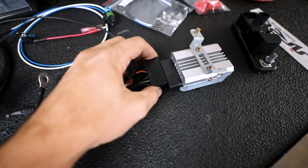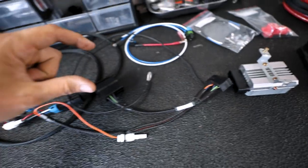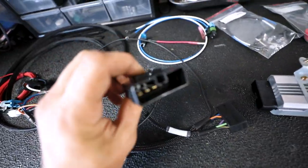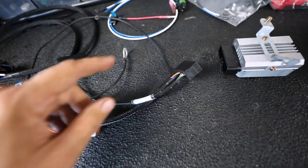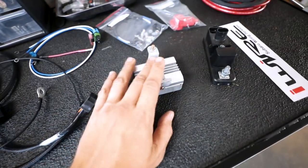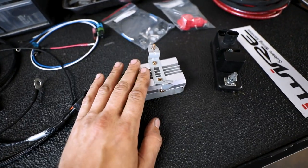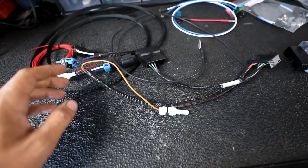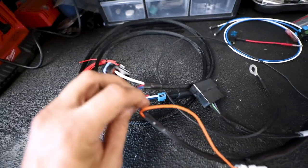The male end of this is going to plug in like it should. The wiring from the car that would normally plug into that is going to plug into this. And that's going to split it off into the signals it wants, where this is only seeing a few parameters that it controls, like the safety shutoff and the low, mid, high. All the other voltage and wiring is going to go forward to the pump.